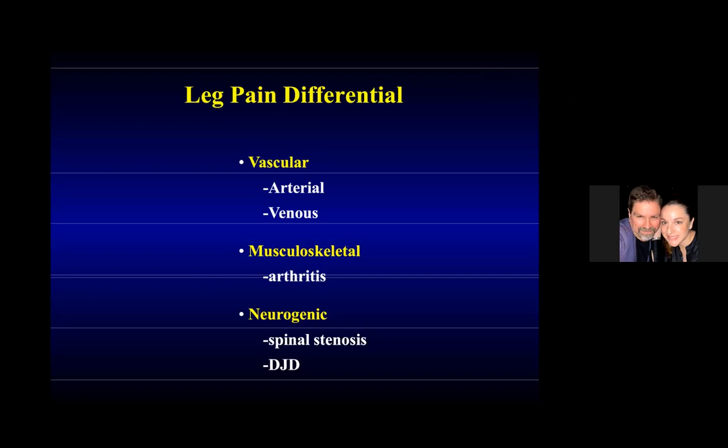These patients have had pain for a long period of time and it's just getting worse. Their major complaint is, "Oh, I can't walk very far. I walk a block or a block and a half, and then I have to stop and rest, and then the pain goes away." And that is called claudication, right? But claudication is a term that we use to describe a symptom that we can not just use for the arterial side, but we can also have venous claudication. And I'll explain that to you guys in another topic down the road.